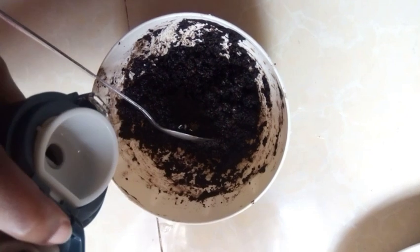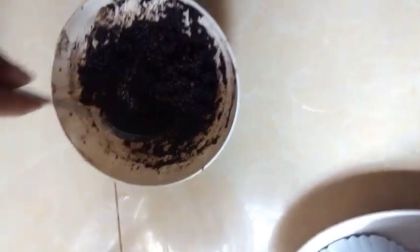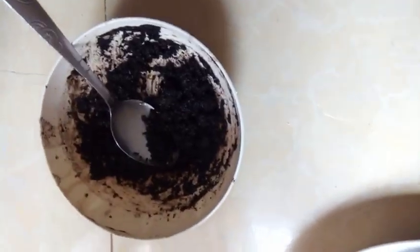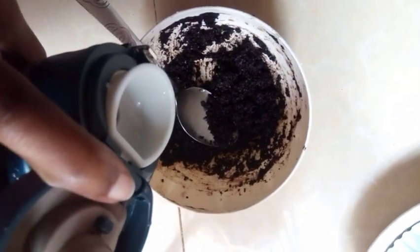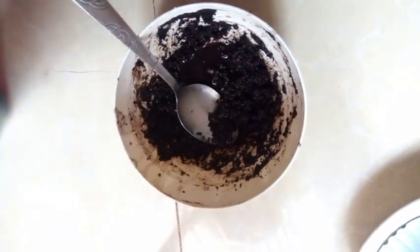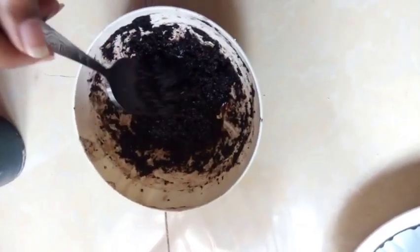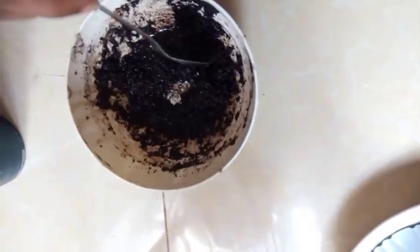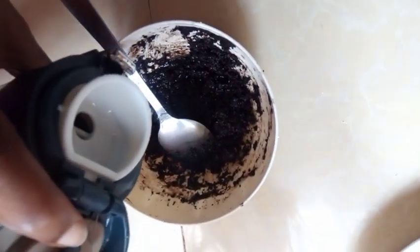Right about now, today I'll show you how to make a coffee face mask. So this is a coffee face mask. You'll only need coffee and water. I just use 2 tablespoons of coffee and I think a quarter glass of water will do.